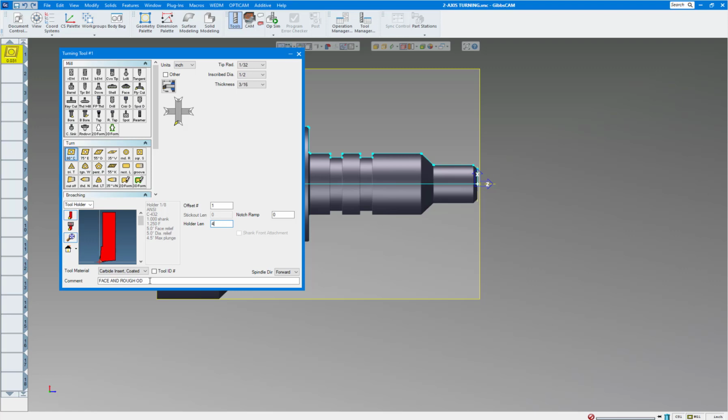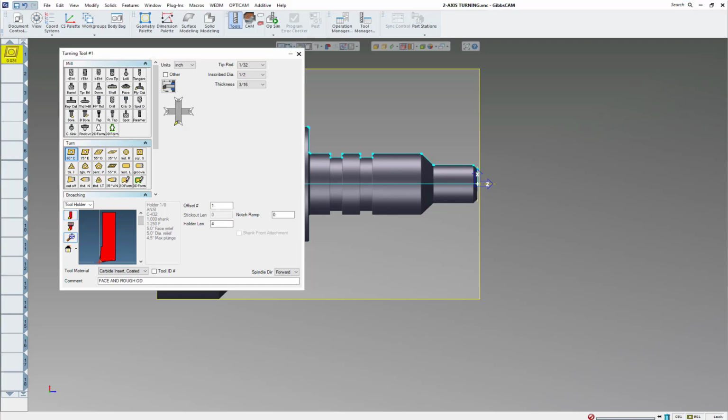And I always put the description down here as well, and the type of insert. And you can see this scroll down bar here, you can see that changes. That's a 15-degree. You can see all the different ones there. Neutral tool. So if you look up here, you can see this 5-degree face relief. So you want to have a 5-degree face relief. That's the most common that you're going to use there.